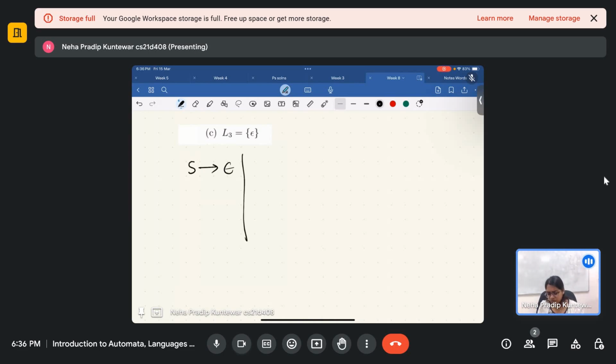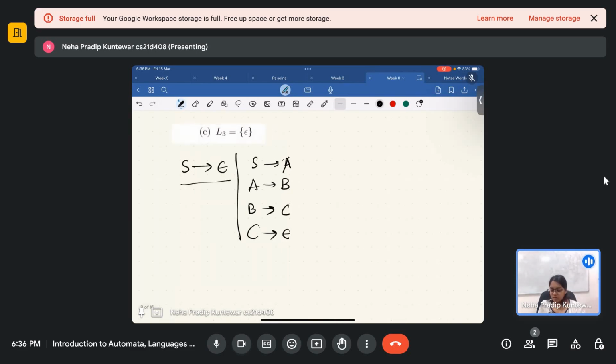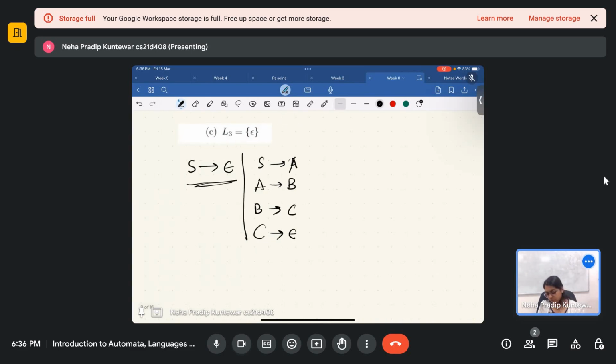For the same language, you can have multiple grammars with a lot of redundant non-terminals. For example, A could go to B, B could go to C, and then eventually C gives c. This is also a valid grammar, but the one on the left is shorter. Both are valid grammars, so either is fine.